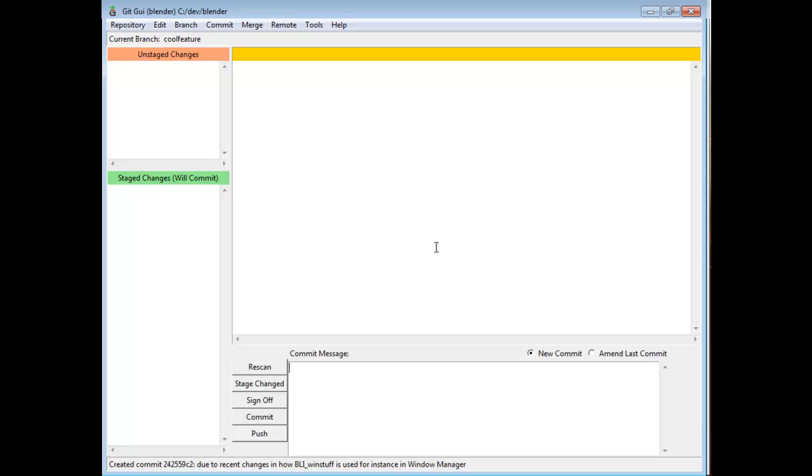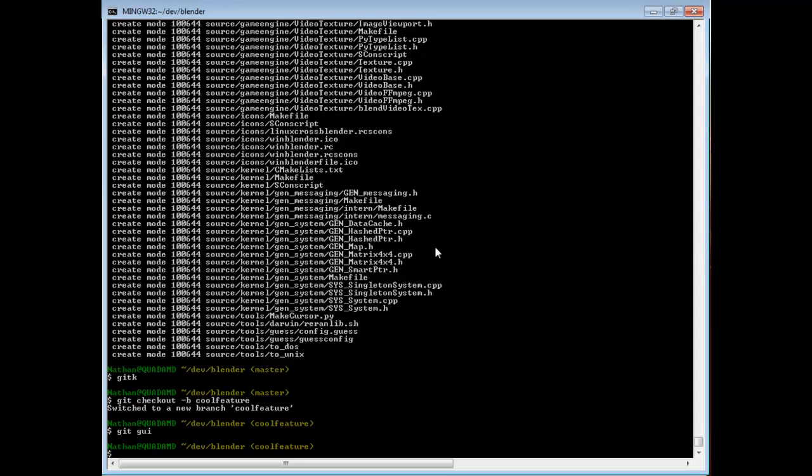And it is good to keep in mind that committing while using Git, you do the commits locally. So you don't have to worry about making mistakes on our public SVN server.